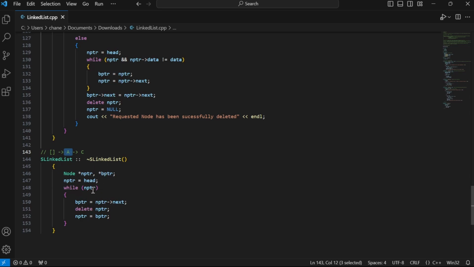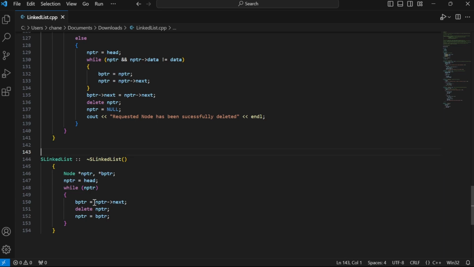Now nptr is pointing at A, bptr hasn't pointed to anything yet, ठीक है. So now bptr is nptr का next, so now bptr is pointing to C and nptr is A पे, and now we deleted nptr, so A delete हो गया, now C है, तो फिर we assigned nptr to C, तो फिर next iteration में C भी delete हो जाएगा.